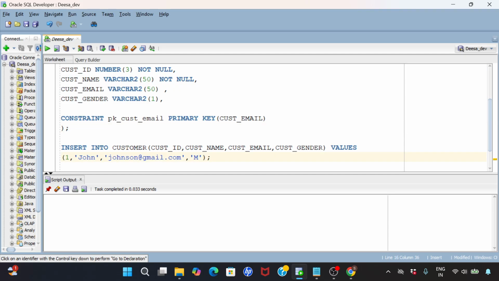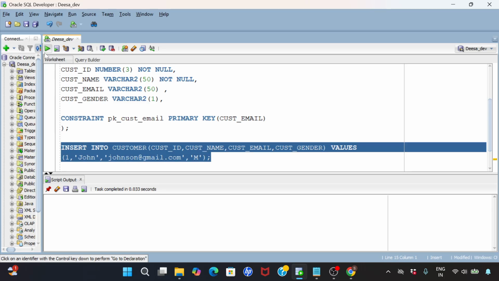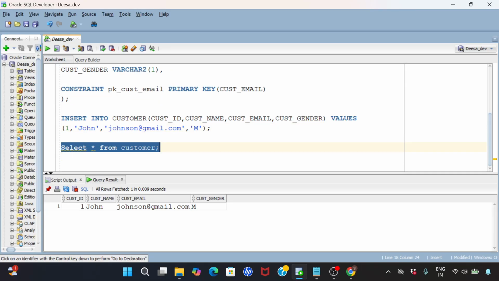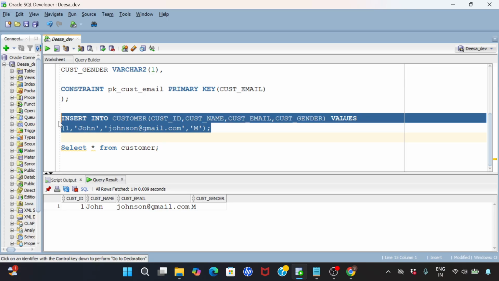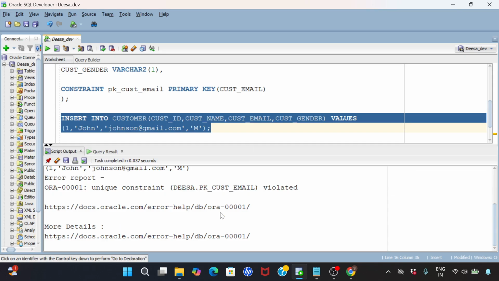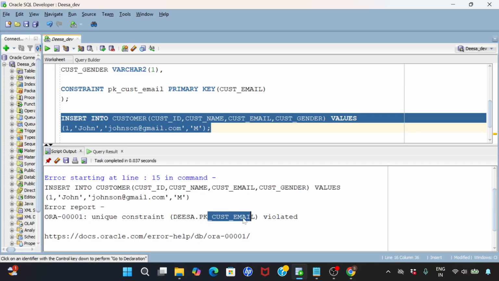This is the simple query that we have been using to insert the data. It has all the details that are required. The first record will go smoothly. If you select the data, you will see that the data is available. Now, if you try to insert this data again, it will give an error. It says that it violated the primary key.